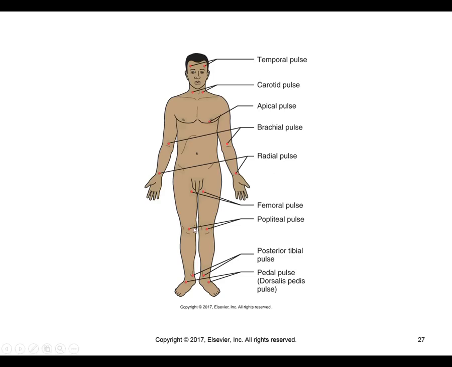Behind the knee is what's called the popliteal pulse. And then the pedal pulses, even though the book tends to only use dorsalis pedis as a pedal pulse, you can use both the dorsalis pedis and the posterior tibial. The posterior tibial is behind the bony prominence on the medial aspect of the ankle. So you know how there is a bony prominence on each side of your ankle. The medial side, or the one toward the middle, is where behind that bone the posterior tibial pulse will be found.